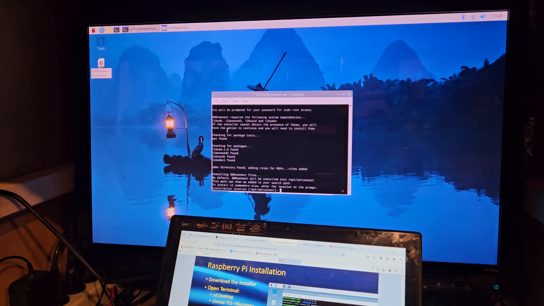So my recommendation, based on my experience, this isn't the first video I tried to make on this for you guys: do not use the Pi 3 to do this. I just really think it's underpowered, and they even recommend it too. They say use a 4 or better. So this Pi 3B is really struggling here.